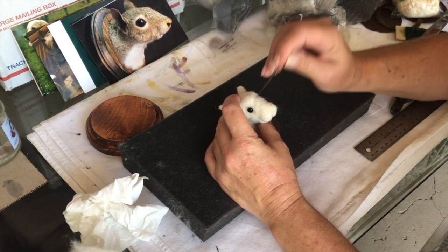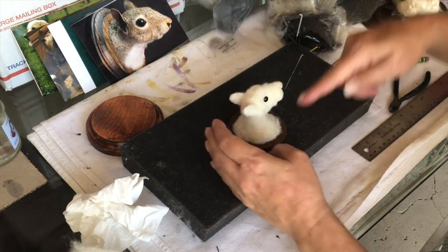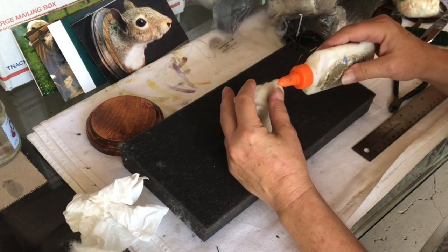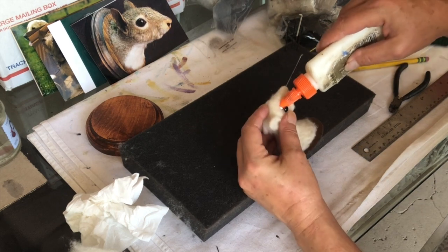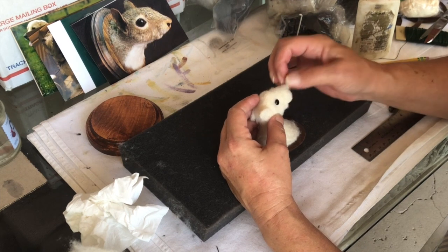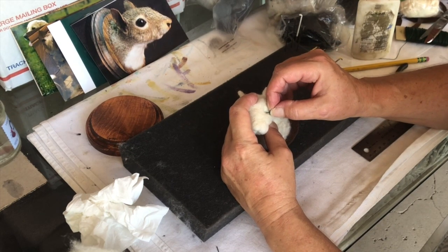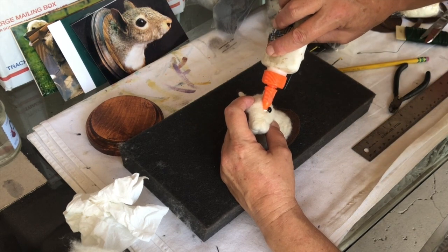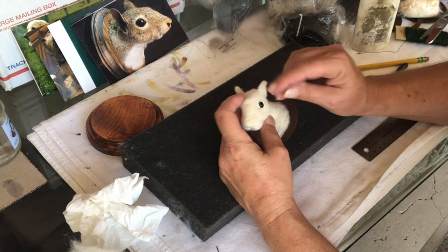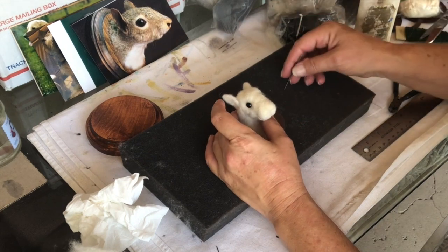I'll make sure they look even. I used to pull these out, but I don't do that anymore — just pull them out a little bit and then put the glue in here. Move it around a little bit and put it right in there. This one's longer so it'll be easier — move it around a little bit, put it right in there, and match your eyes.